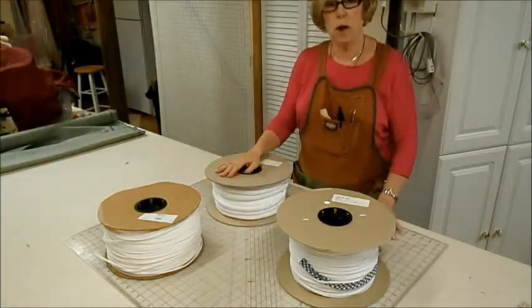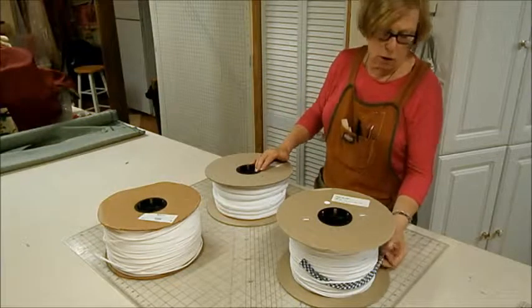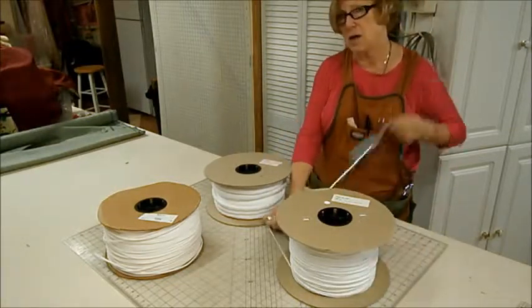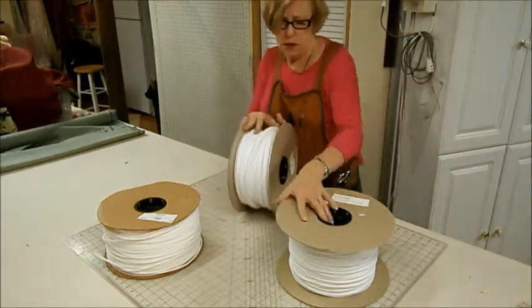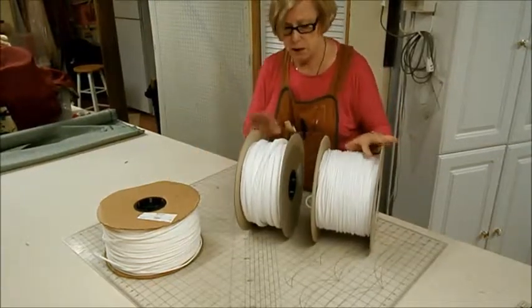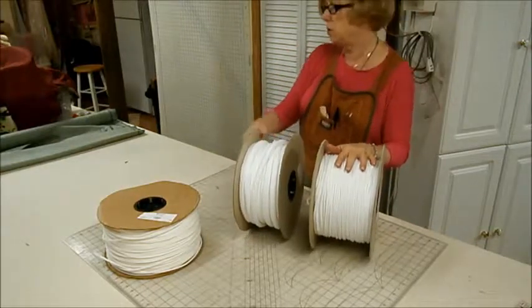Okay, now we're going to talk about cording. This is what we're going to consider to be self-cording, so it's going to be the same color as the fabric that we're working on. There's several different kinds of cording. We have different widths. Alright, this is 5/32, and this is probably about a 3/4.